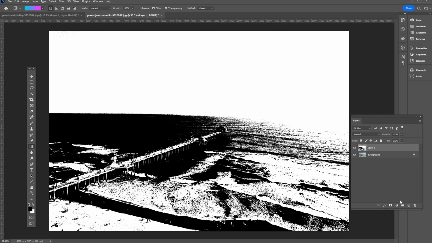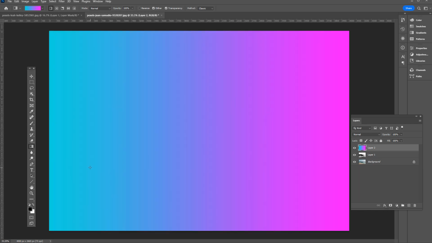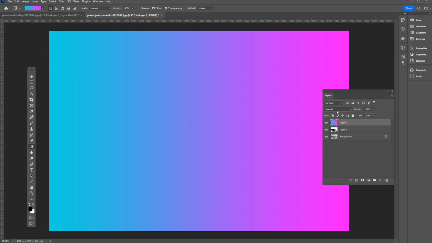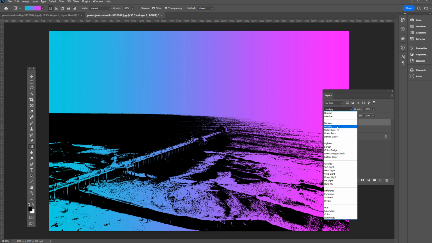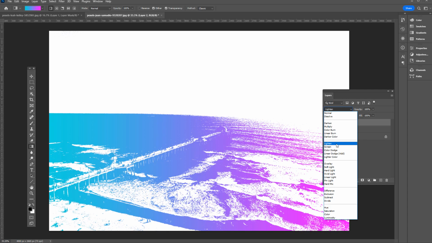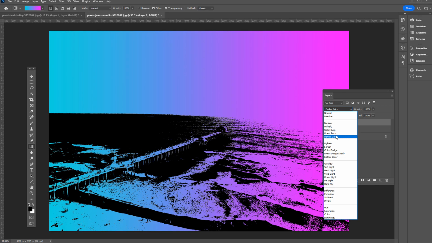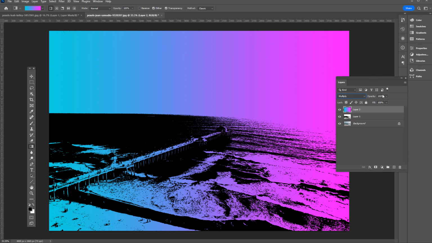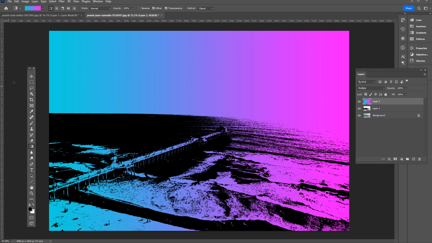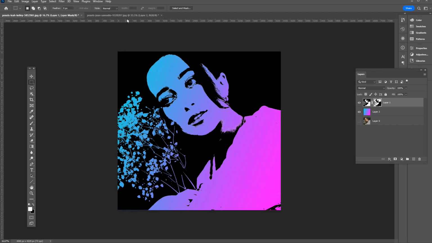For this example, let's just create a new layer on top of that most recent one. And then I'm going to make this horizontal, so hold shift and click and drag this gradient out with the gradient tool. And then right here, let's adjust this layer blending mode, how this layer blends with the one below it. And we can set it to multiply. We could try lighten, screen, overlay. All those different layer blending modes will have different effects. So for this one, I'll just do multiply. And you can adjust the opacity if you want it to be a little bit more subtle. But that's also another way to create a similar look as far as this kind of retro gradient look.